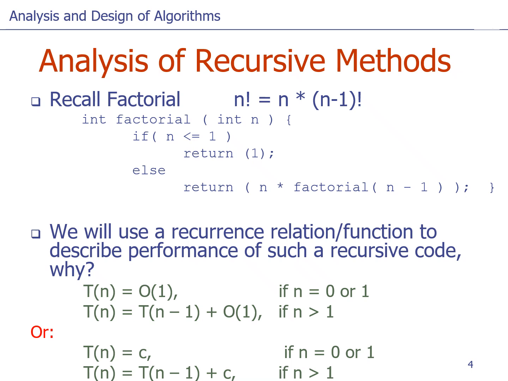Now, in general, of course, I could generalize this example to the one at the bottom, which says the time to process n inputs is equal to some constant. It doesn't have to be exactly 1. It's some constant if n is equal to 0 or n equal to 1. So if the data set given to me consists of 0 elements or 1 element, I will spend some constant effort. Else, if n is greater than 1, I will spend some time processing n minus 1, plus some constant effort c.